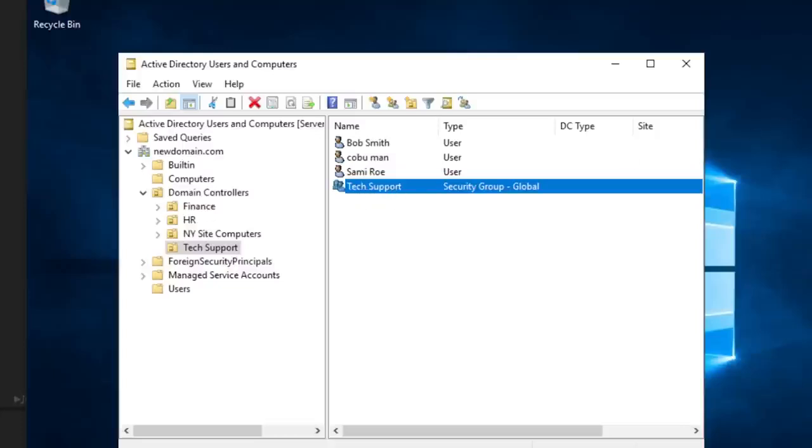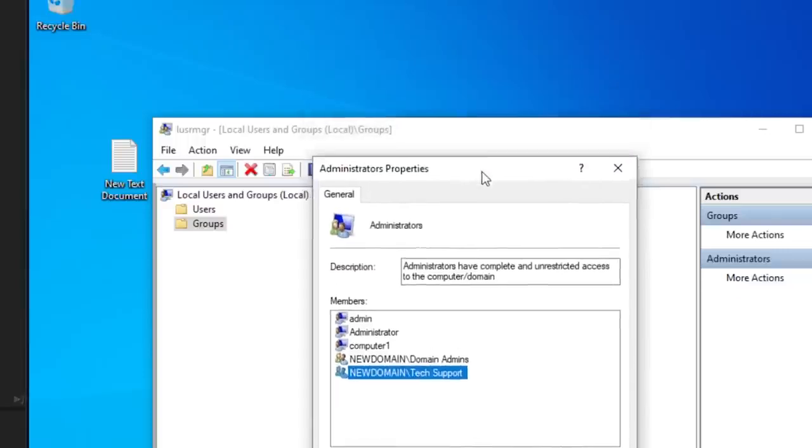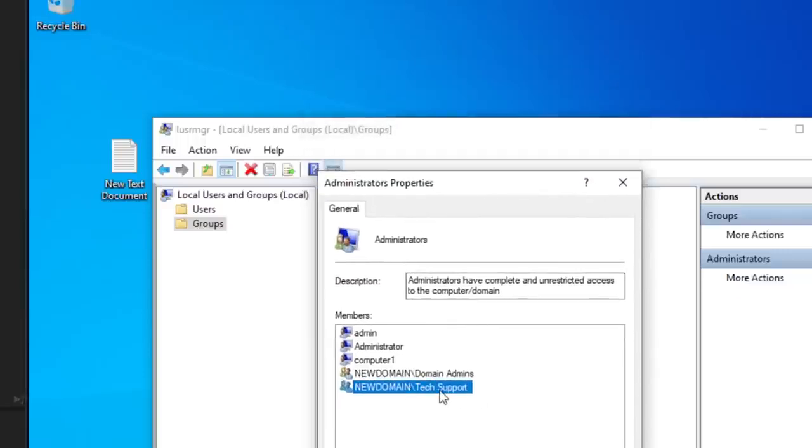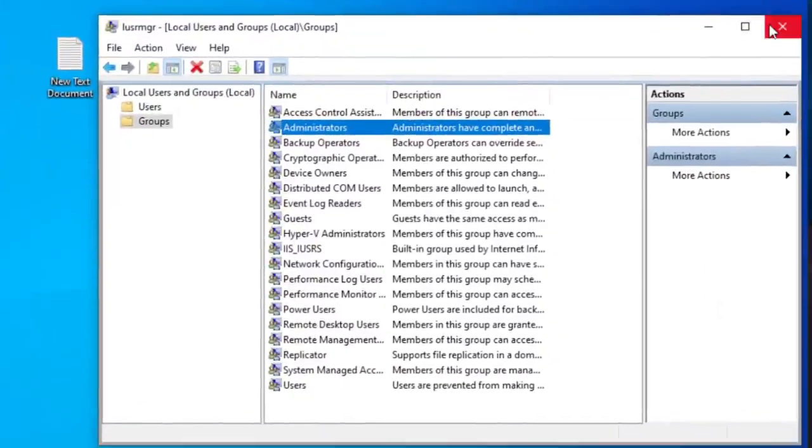And this is going to get replicated automatically over the domain. It needs to be set up like that. The only reason I left it like this so it doesn't replicate automatically is just so I can show you and bring the point over so you can understand. So now, under local computer, the tech support security group has been added. Kobuman is part of that, and this is under the administrators. Under administrators, I'm going to click OK. And again, these changes came from the domain, from the Active Directory.